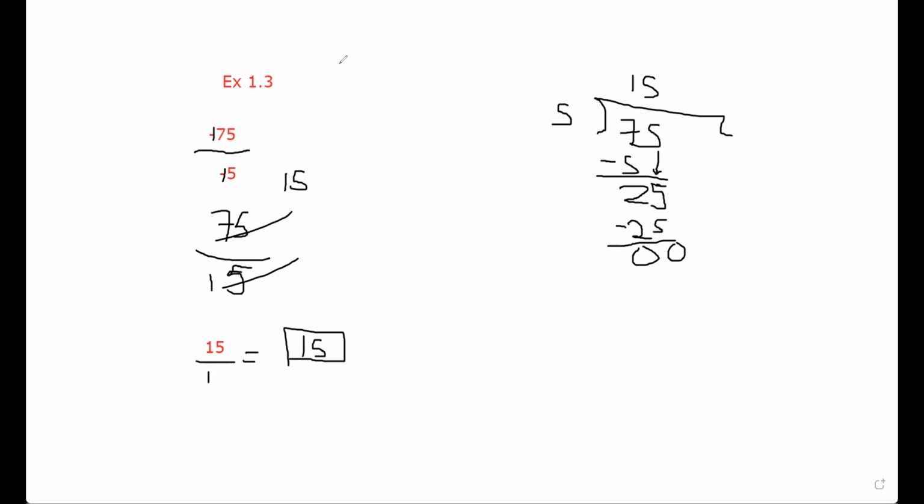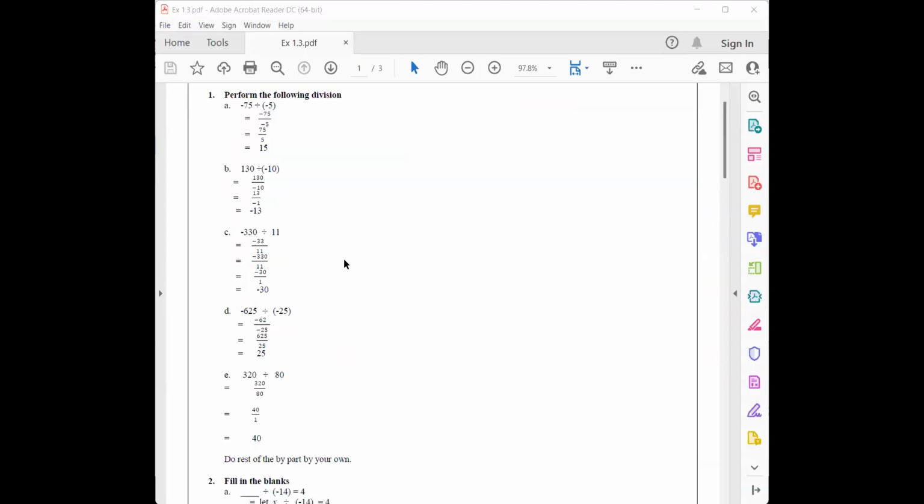Okay. So now, students, this is question number 1. Now the question number 2 is based on the same pattern, I mean the same strategy. The question says, I mean not second but B part, 130 divided by minus 10. So my dear student, you know this question very well. How do we have to solve this thing? We have to divide minus.